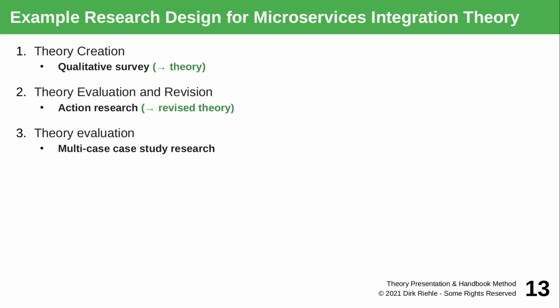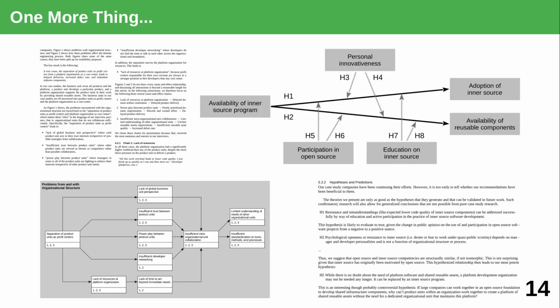So here's an example research design. We would create a theory, maybe using a qualitative survey. So here follows from the initial creation of a theory, and then we will evaluate it in multiple iterations of action research or case study research. There's implied here that the theory under development that is being built out initially moves fast, and hence that action research is a better choice, because in action research the researcher is active and it's in the researcher's mind how the theory works, while later on, as the theory gets more stable, you can share it with, say, practitioners who then use your theory in their practical work, and you don't need to guide them. So this is how in science your theory would be used for evaluation and validation purposes.